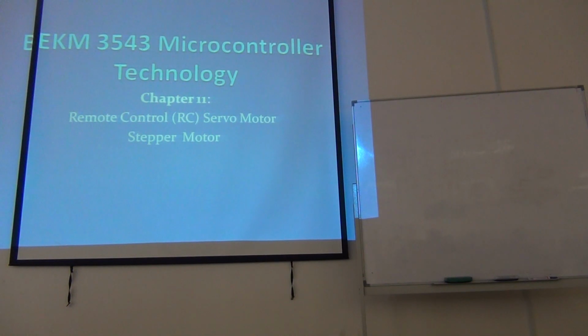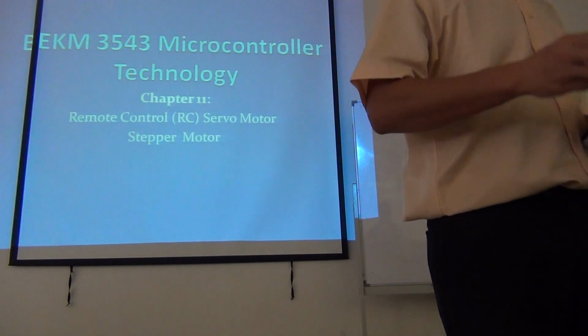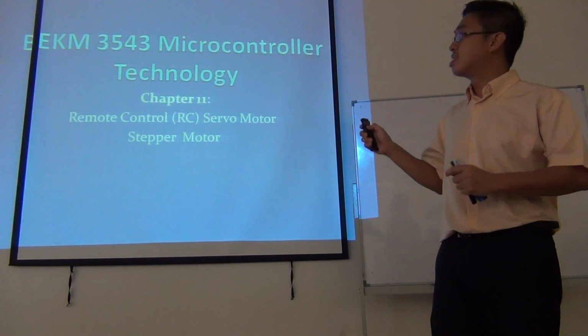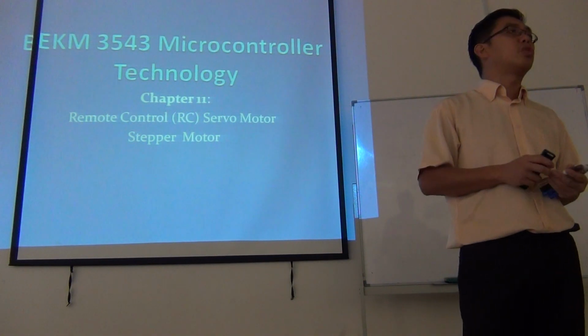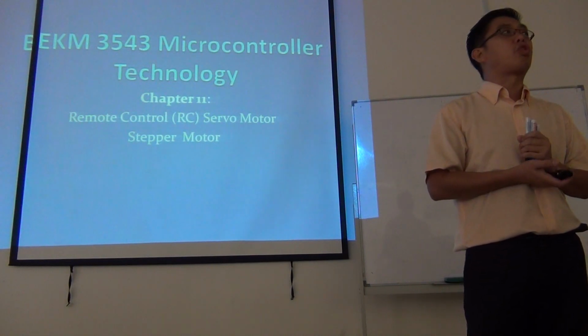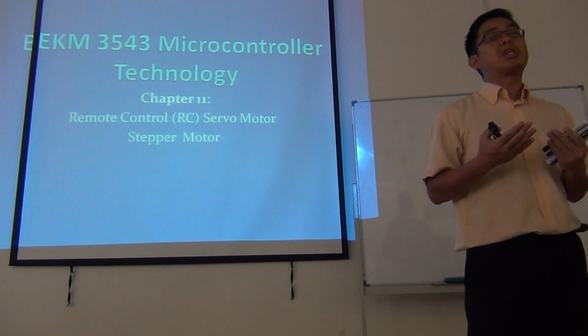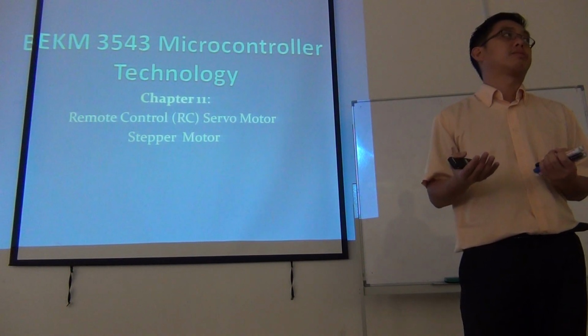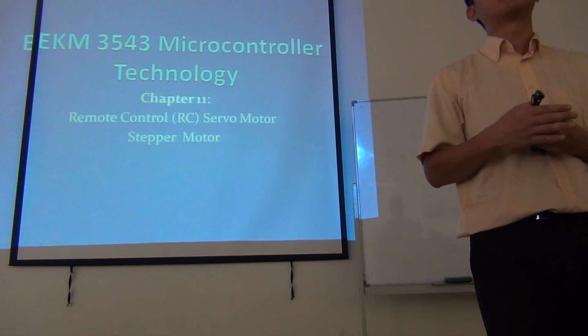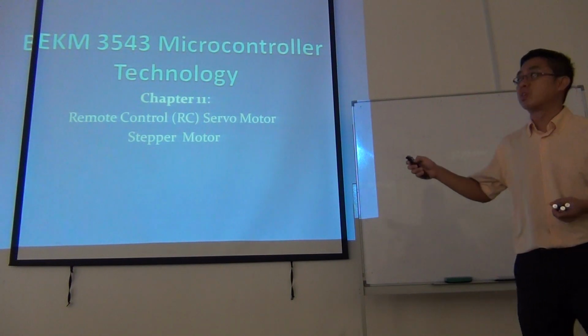Now let's talk about the motor. So far you have learned a type of motor which is called DC motor. Remember that, DC motor? In this microcontroller class, there are only 3 motors that you will need to learn. The first one is DC motor. The second one, we are going to learn servo motor. And the final motor will be called stepper motor. These 3 motors are different, so you need to compare each of them and use accordingly to your project. If you are using a motor, you have to use a correct or suitable type of motor that you want to use.